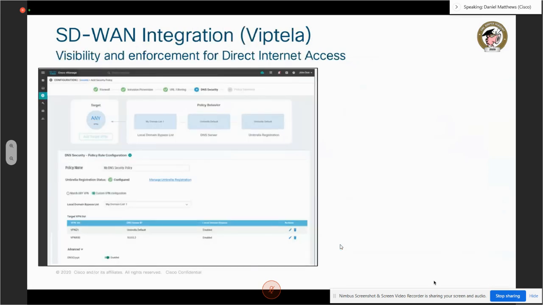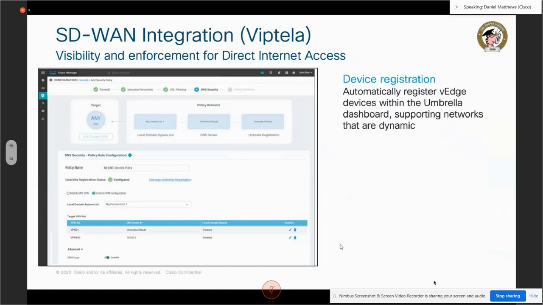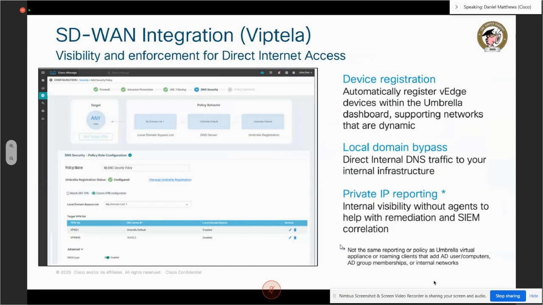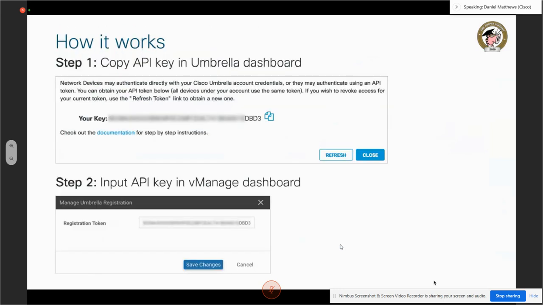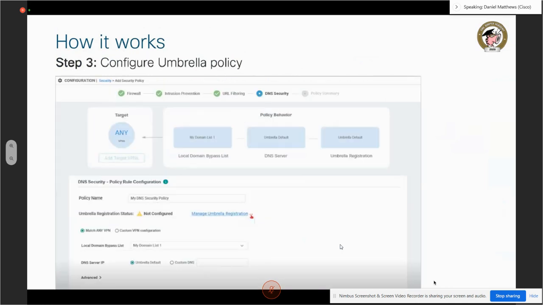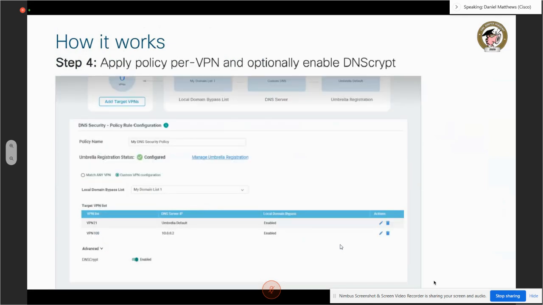And I apologize, the screenshots are a little bit blurry here, but basically it's as easy as going into vManage, going and creating a new policy. Once you've done all the required little micro steps here, I guess we'll call it, making sure that you've covered those pieces, you can go in, grab that API key. Once you've got that, and add that to the dashboard, then you can go through here and make sure this builds out. You can go in and pull a policy over that you want to use, and then that policy gets enforced.